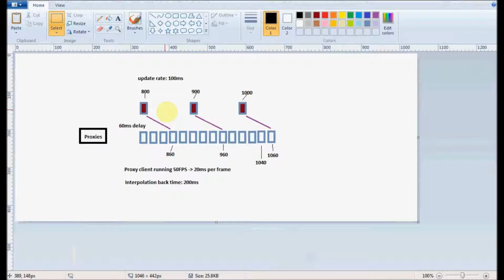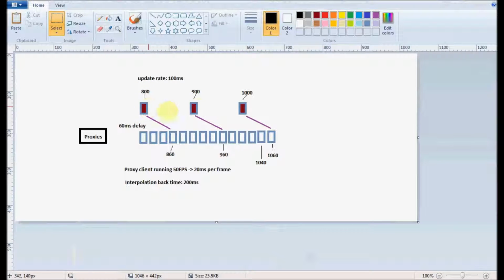So yeah, that's the job of the proxy synchronization. We just want to smooth out the position that the server sent to the client, so that we get a better experience for the player. So how do we do this interpolation? Well, it's quite easy. First we need 2 data.